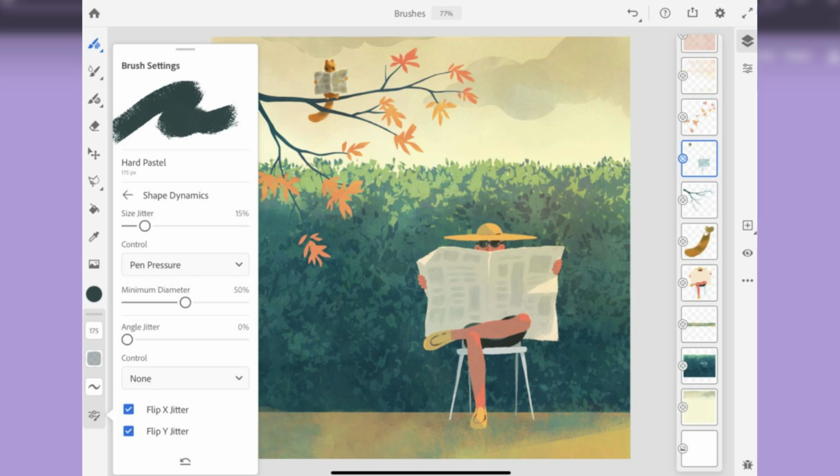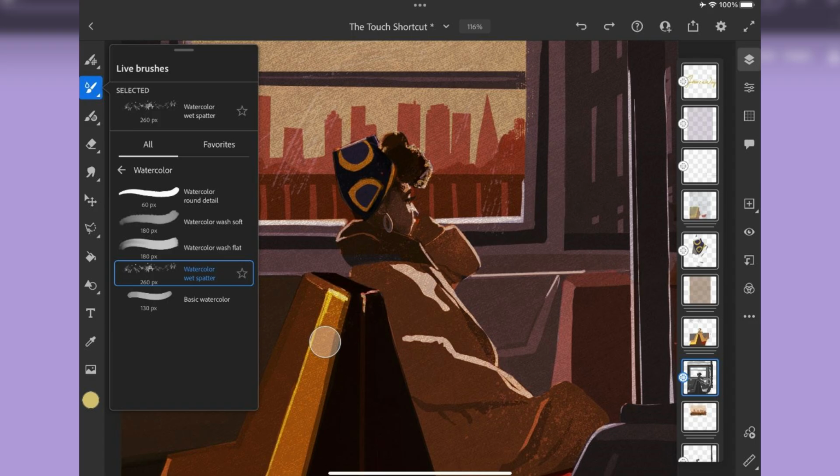Adobe Fresco's interface is pretty similar to other Adobe programs. If you're already used to Photoshop, Illustrator, or any other Adobe software, you'll find it easy to navigate through it. Fresco stands out in gestures and shortcuts because they have the touch shortcut, a circle on the lower left of the screen that you can use to change the behavior of some tools. For example, if you're using a pixel or a vector brush, you can tap on the touch shortcut and it will turn your current brush into an eraser.